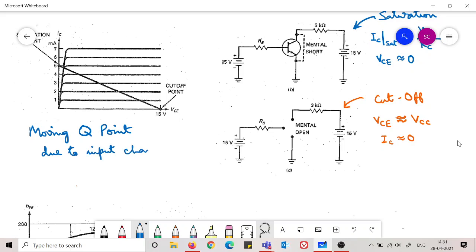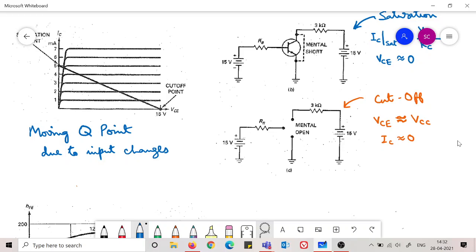Obviously when we discussed Q point, we also discussed this. When input changes, when there are changes in the circuit, the Q point also will change. That is true. But here the change in the Q point is quite large, and this does not allow us to utilize the common emitter configuration in the active region very reliably. This much you can understand. These are conceptual things. There is no mathematics behind this.